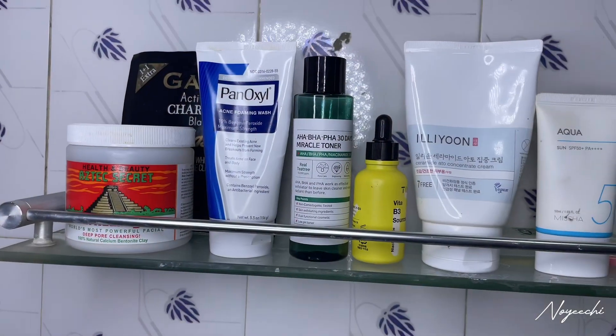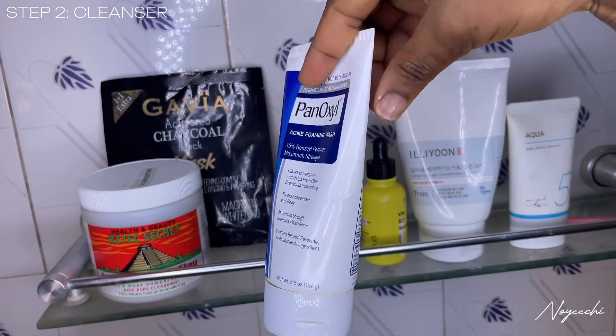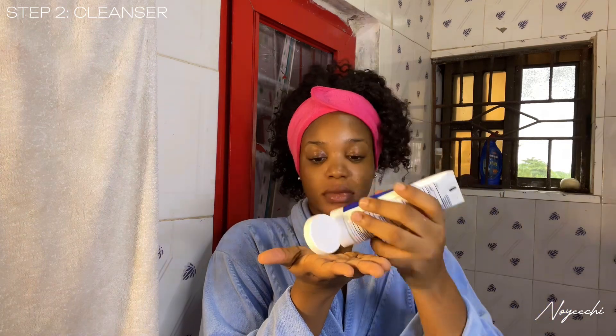I also love brushing my lips mildly — not with too much force. Then I move straight to my face. These are the products I use: I use Benoxyl acne foaming wash, which has 10% benzoyl peroxide — the maximum strength. I simply put a desired amount on my hands and apply it directly to my face — it's a face wash, not a hand wash, so it's supposed to go directly to my face. I apply my acne wash gently and massage the area for one to two minutes.